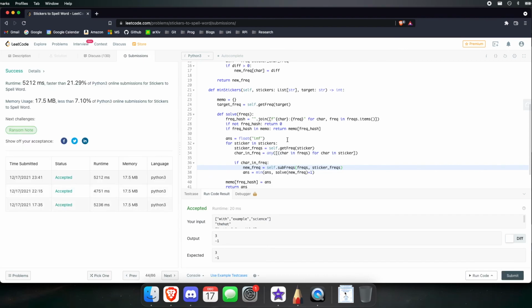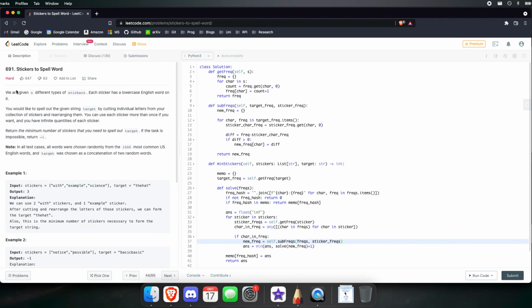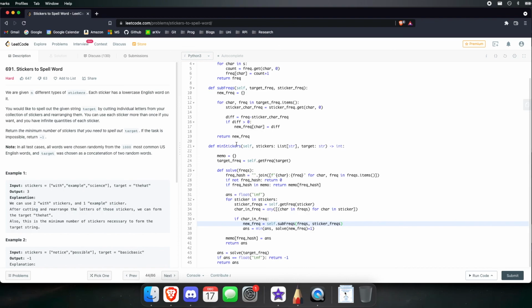And it does, perfect. So hopefully you guys were able to understand how to solve this problem. It was labeled as hard, but as you guys can clearly see, it's not really the most difficult problem to solve. I think the main thing that most people end up missing is the need for a memoization hash map, because we may end up seeing the same frequency multiple times, and we don't want to redo that work.